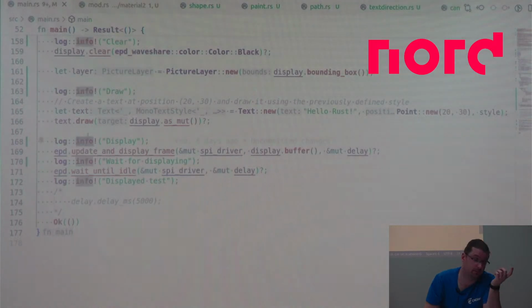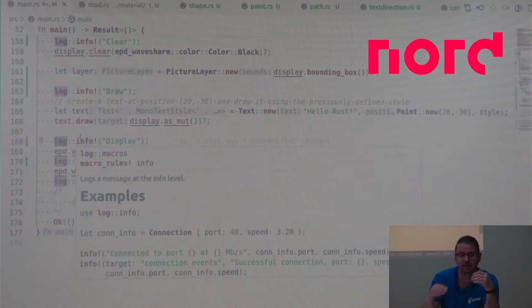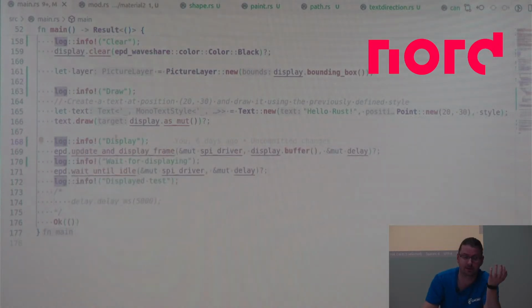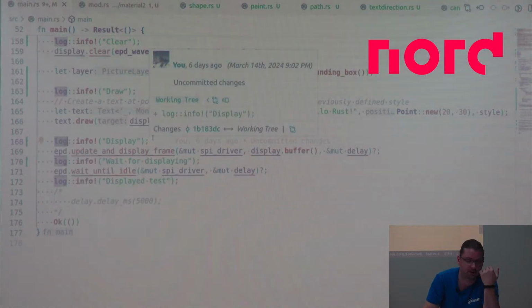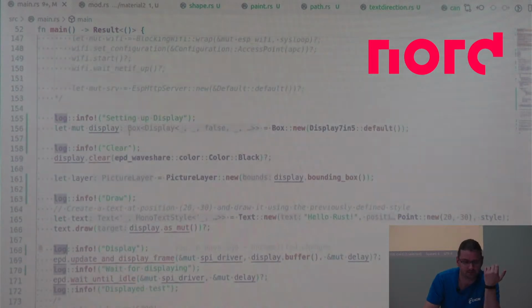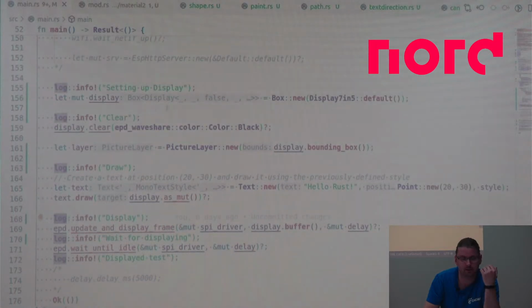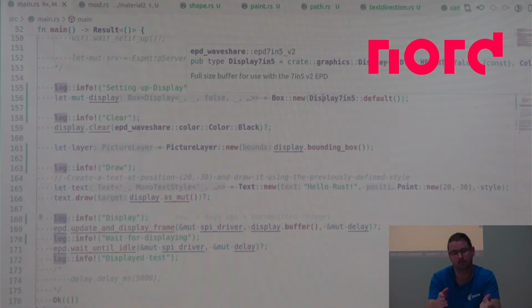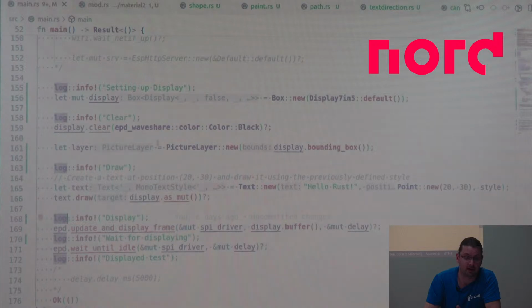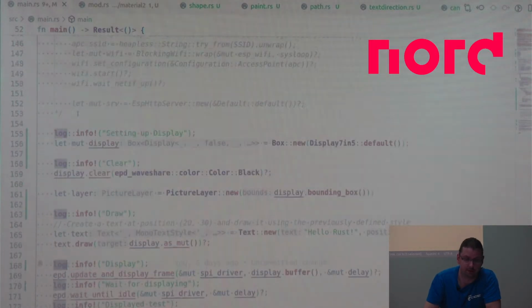Note here that I didn't have to do anything special. I just had to use the log crate. So since I'm using STD, I get all these things for free because it's STD. And that's, in my opinion, the great thing about this, because I really can focus on what do I need in terms of functionality, in contrast to having to worry about how do I print debug messages and probably even more nasty stuff.